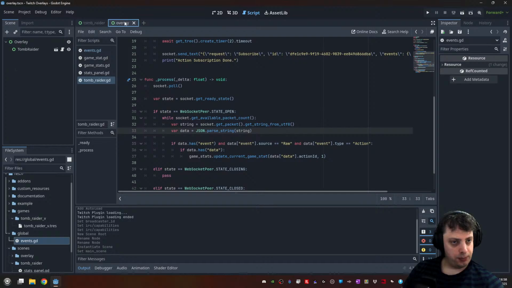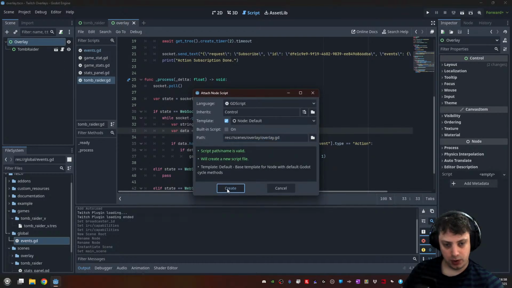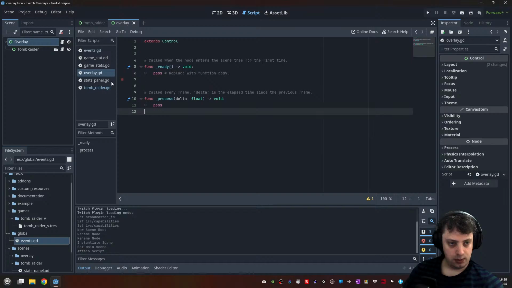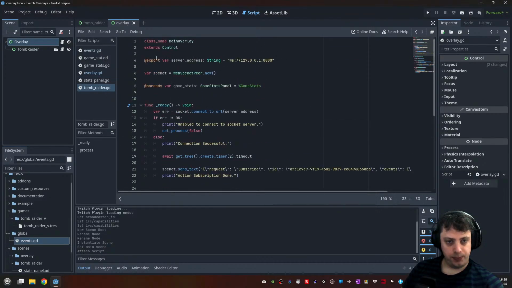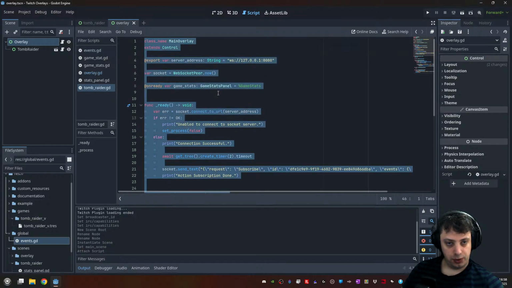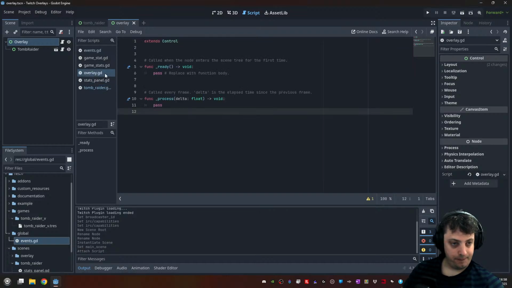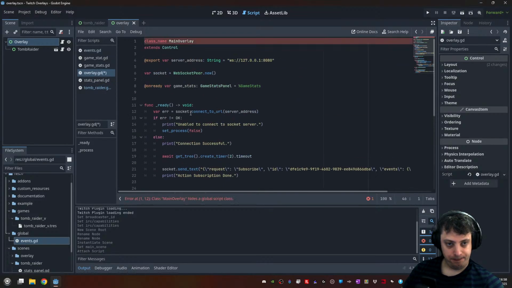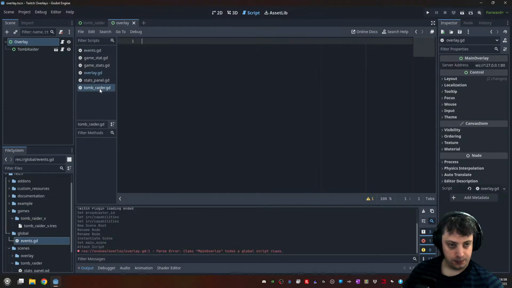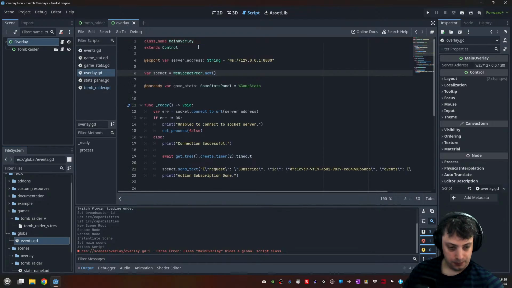So we want to, in the primary overlay, add a script called overlay. So pretty much gonna copy all of this, just cut this and put it into here. Okay, clear that.